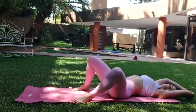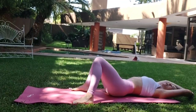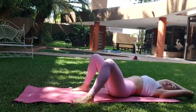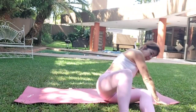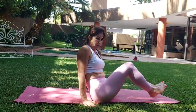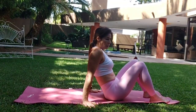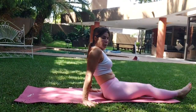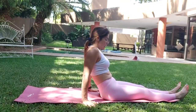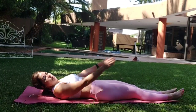Maybe the feet as wide as the mat, sink knees side to side. Coming back to center. So I'm just changing sides. So the next one we're gonna do is rolling all the way over. If you can't do this, just do what we've just done. So your feet are flat, hands are next to you.